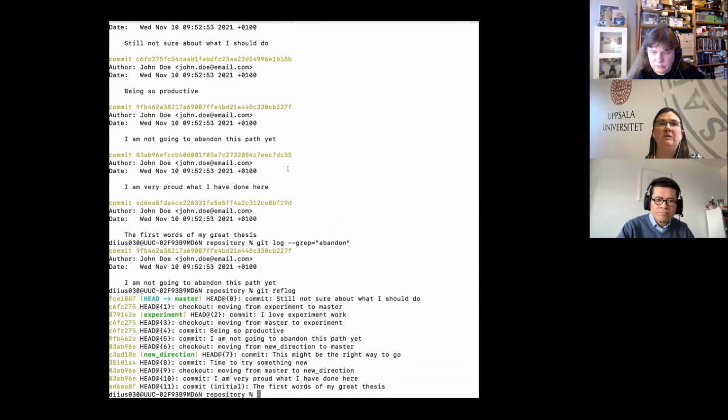So there will be no reference to the commits that you do behind the scenes on your local machine. And yeah, that's about it. So if I want to see where the head was 6 steps back, then I should check the head followed by this index 6.